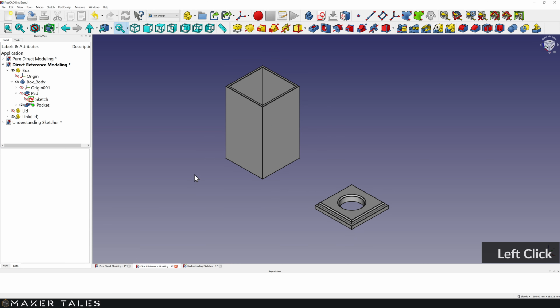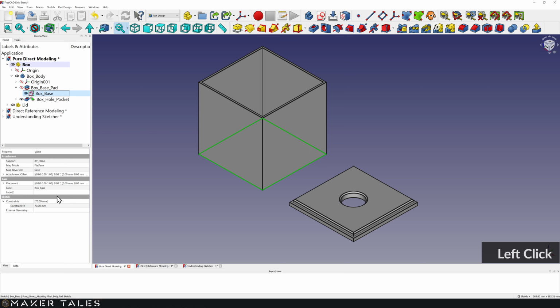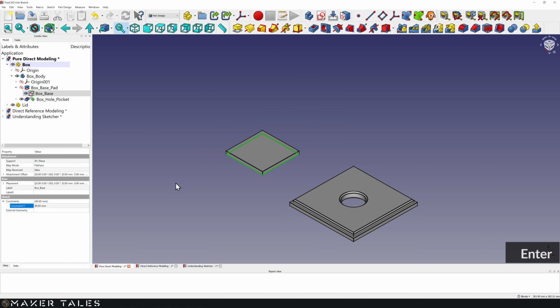Now don't get confused, this is not parametric modeling. There is not an equation or a spreadsheet to be seen. Yes, it has a lot of parametric elements to it, and if you really wanted to be pedantic, you could say this is parametric, but it isn't because of the references. This is all built with references from sketch to sketch or from object to sketch. And just as an example, if we go back to the pure direct modeling and were to do a change like that, it really wouldn't work. We would need to change a lot more.